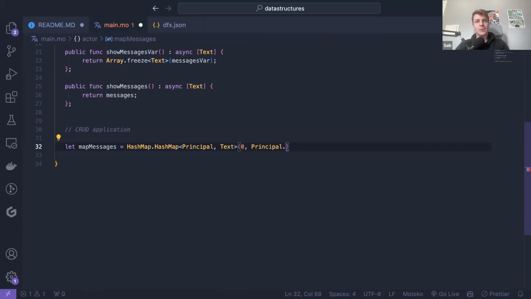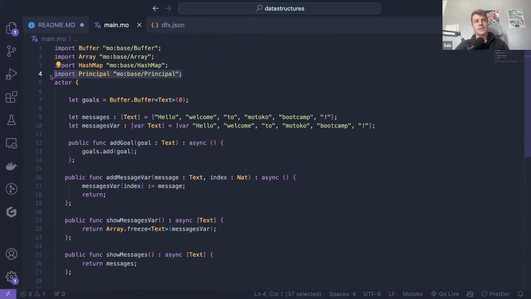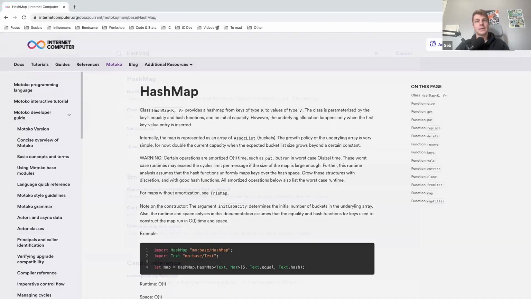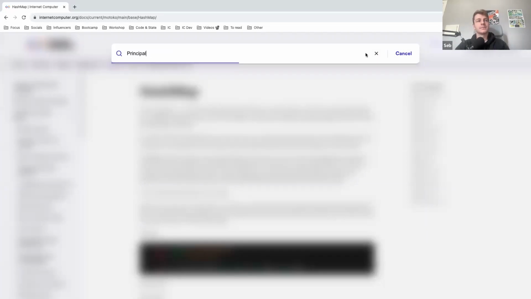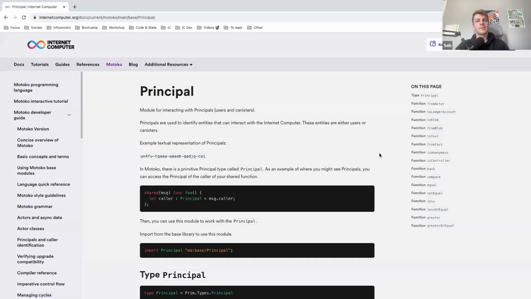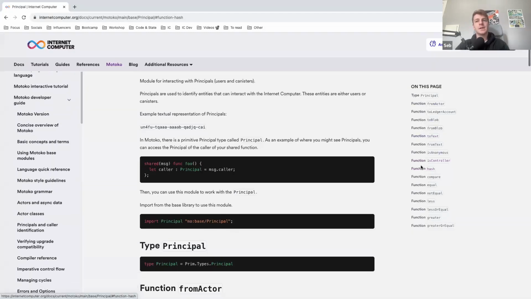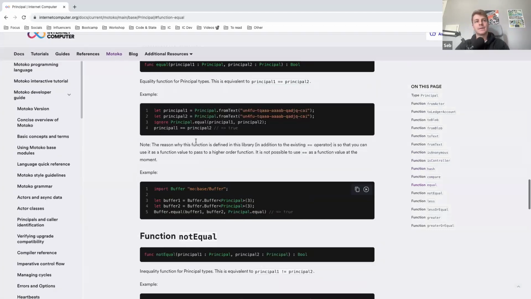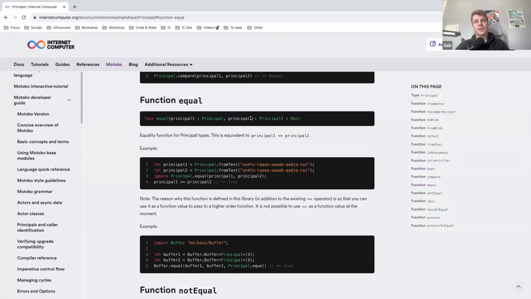Then Principal.equal and Principal.hash are 2 functions from the principal library. So I'm importing it here. We can take a look. Principal.hash takes a principal and returns a hash. And Principal.equal takes 2 principals and returns a Boolean indicating if the principals are equal.